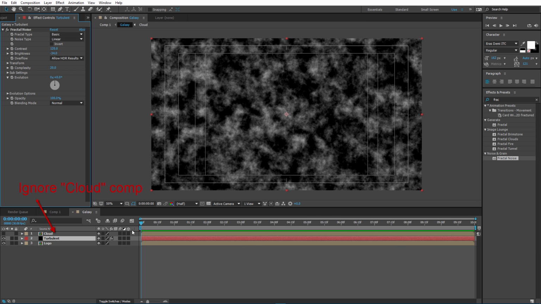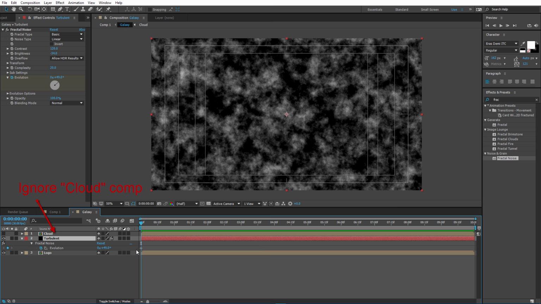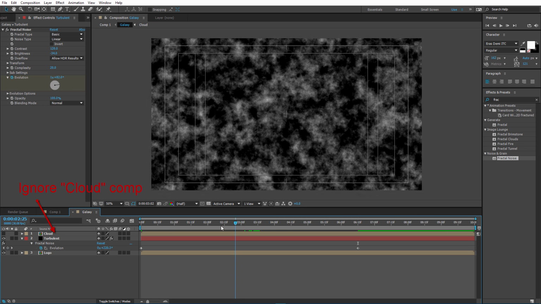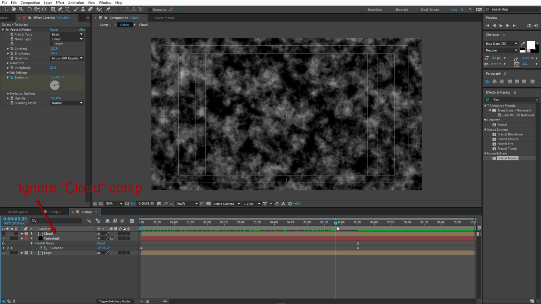And now at the start of the timeline, we're gonna set an evolution keyframe and set that to 49. Let's press U on our keyboard to see the keyframe. Now let's move to about somewhere here, and let's change the evolution to 1 and here to 82. Basically this is because I want this to have some sort of animation going on, and it's not just still and standing and not doing anything.